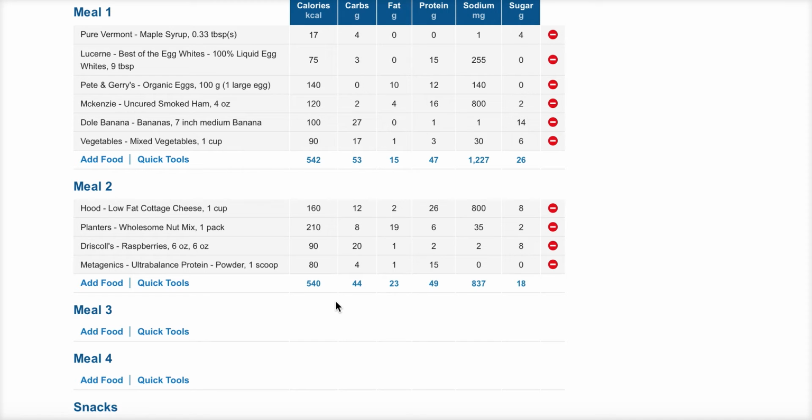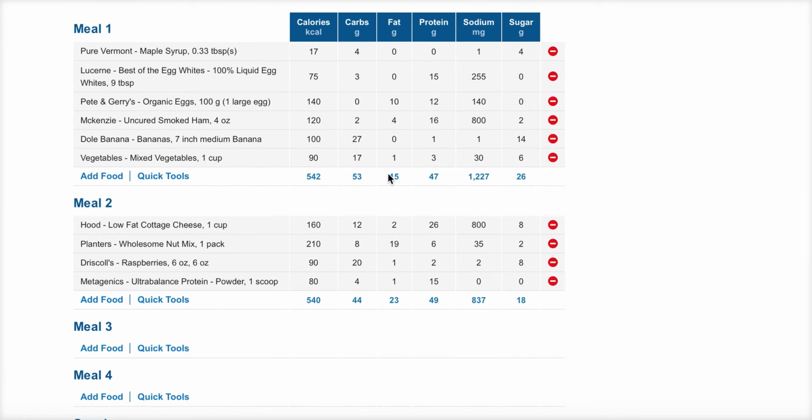Okay, so I'm looking at calories first. I want each meal to be 500 calories. The second thing I'm looking at is protein. I need each meal to have 44 grams of protein. The rest of the stuff I don't really care about, right? Those are the 2 main things I'm looking at. So that's really easy how to count your calories, walking you through entering in 2 meals. Maybe I'll show you how to do the rest of the day when I get home and have my other 2 meals.